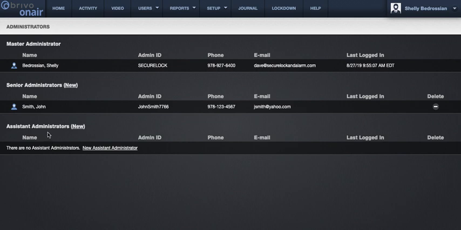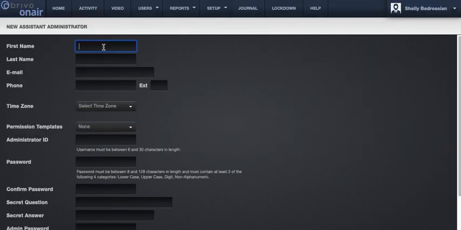To set up an assistant administrator is basically the same, with a few extra choices at the end. So we're going to create a new assistant administrator. Again, starting from the top and working your way down.